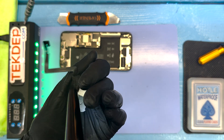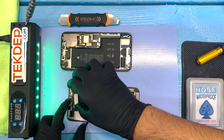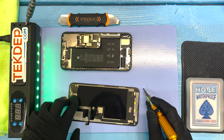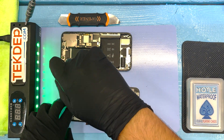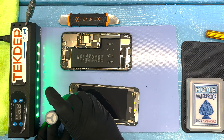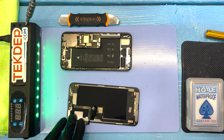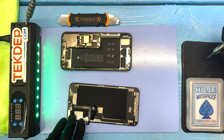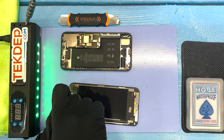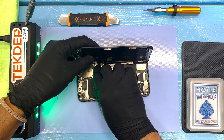Just blowing out some dust — a lot of times there gets to be some dust in that proximity sensor, and people complain that they can't hear, which makes sense. We want to make sure that we exceed expectations, and one way to do that is to clean out that proximity sensor while we have it outside of the phone. We actually replace the plastic on that proximity sensor for this repair as well at no cost to the client — often you don't realize how little you can hear through that earpiece as a result of the plastic on the proximity sensor.